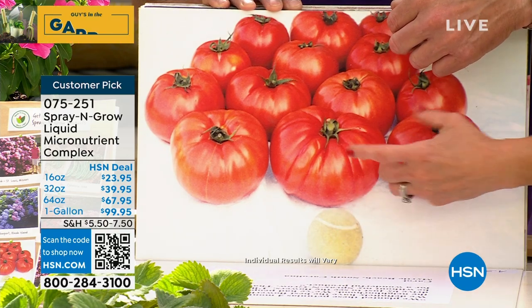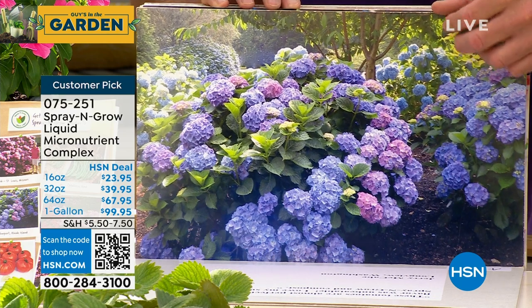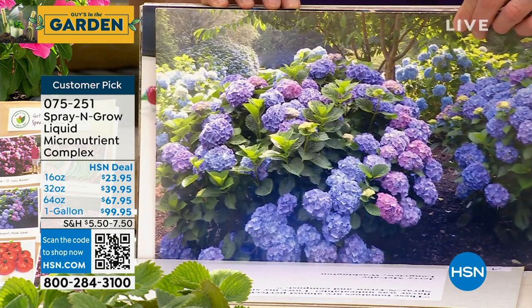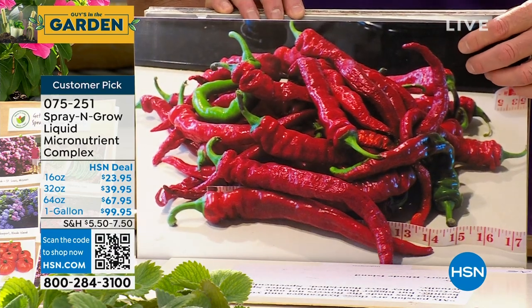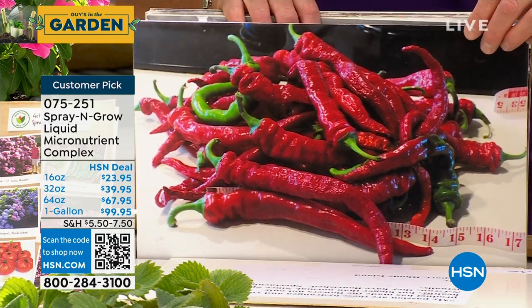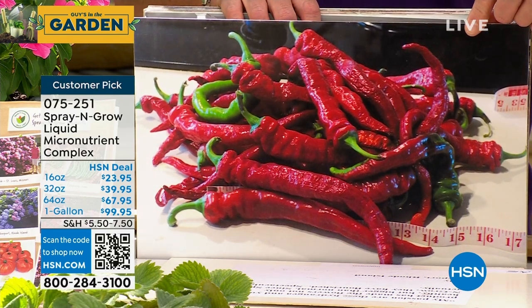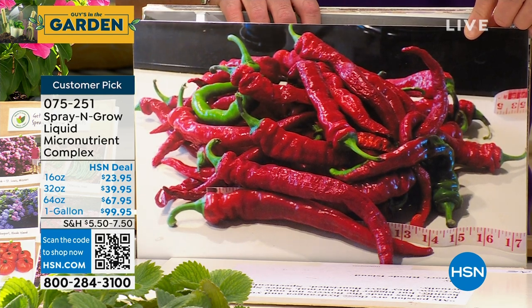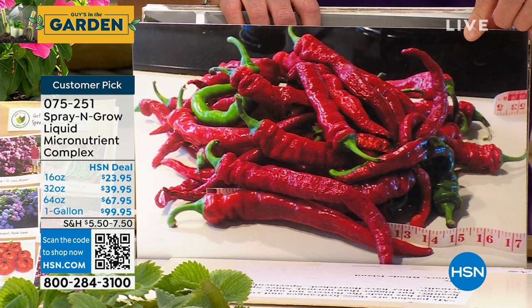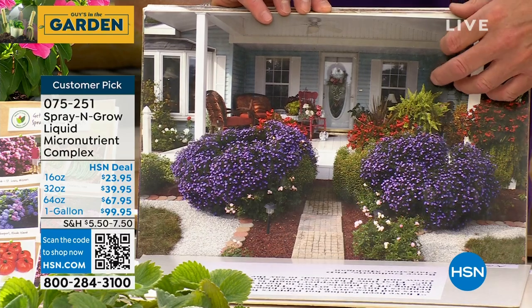These are the tomatoes. But just like we were saying about those strawberries, these are not going to be bland, tasteless strawberries. You're going to grow them yourself. Hydrangeas, peppers. These are 14-inch peppers from Clarkston, Michigan, my very hometown. This is Bruce. Bruce says, I've been raising hot peppers for 30 years, and these are by far the biggest cayenne peppers I have ever grown. This is the first picking off 12 plants. He said the two in the front are over 14 inches. He said, it's the first time I'd ever used Spray and Grow. I am impressed, to say the least. That's a guy that grows them for a living.